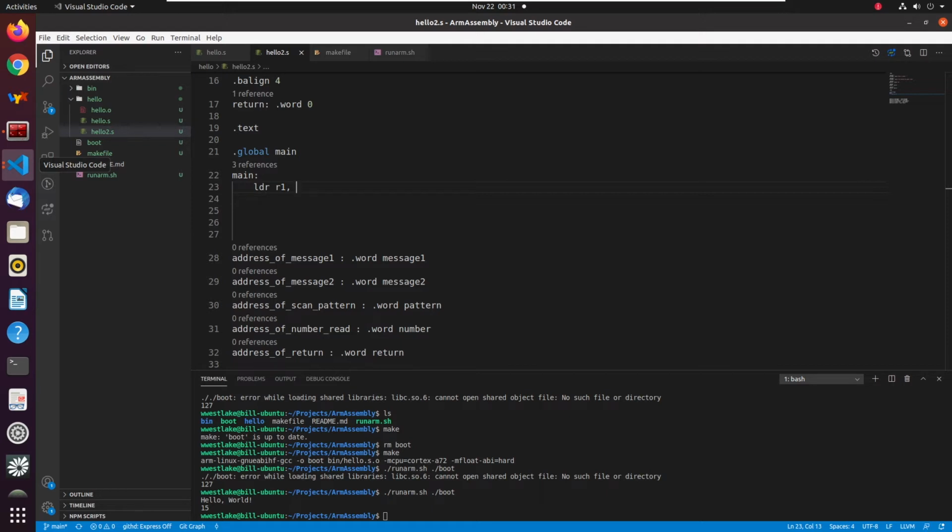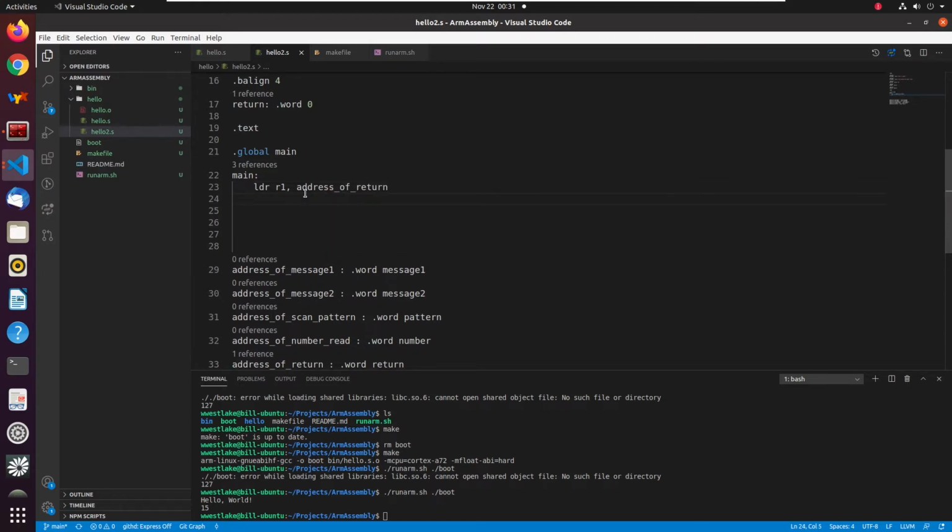I don't want to confuse myself, I'm looking at my notes here. So we want the address of return. So when our program exits, R1 contains the numerical value, or in this case, the address of the numerical value, of what we want to return. And LDR LR, BX LR.